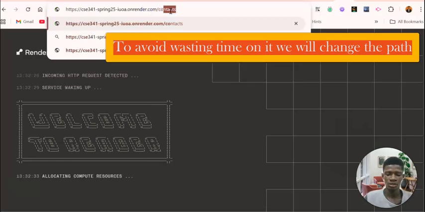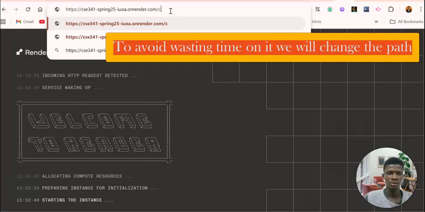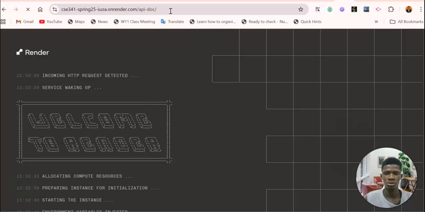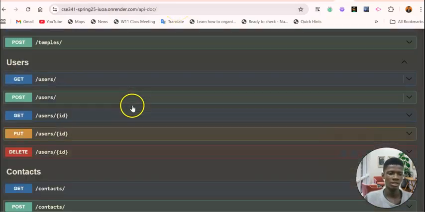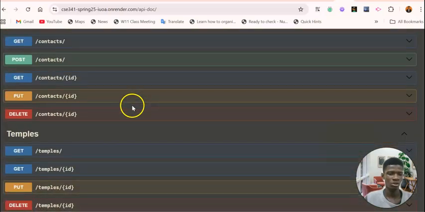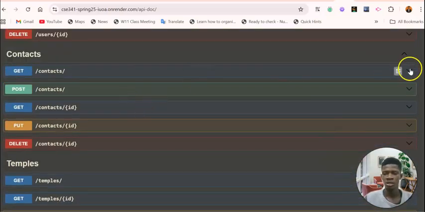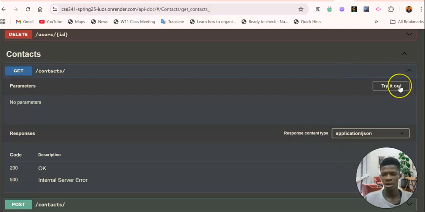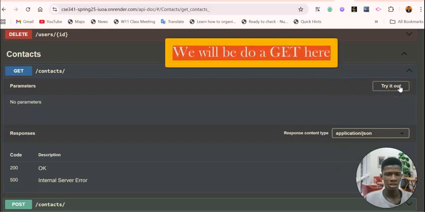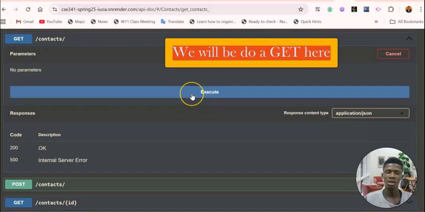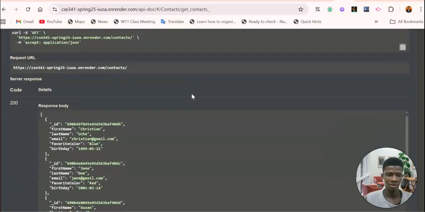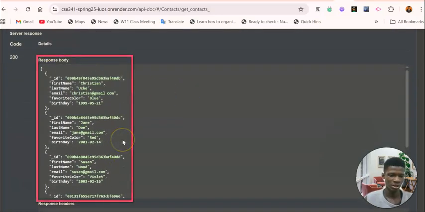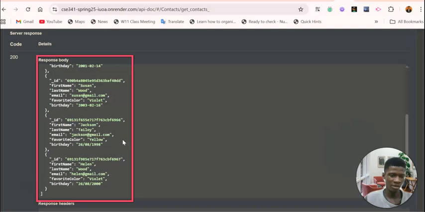So let's check if we have, because we're going to be using the API. Let's see if it's going to pull this one out for us. Yes, it did that. So let's jump into contact. What we are doing here with the Swagger.js is we're going to try to fetch all, get all contacts. Okay, so let's see how many contacts we have there. Alright, so these are all the contacts we have, and it's about 5 contacts.